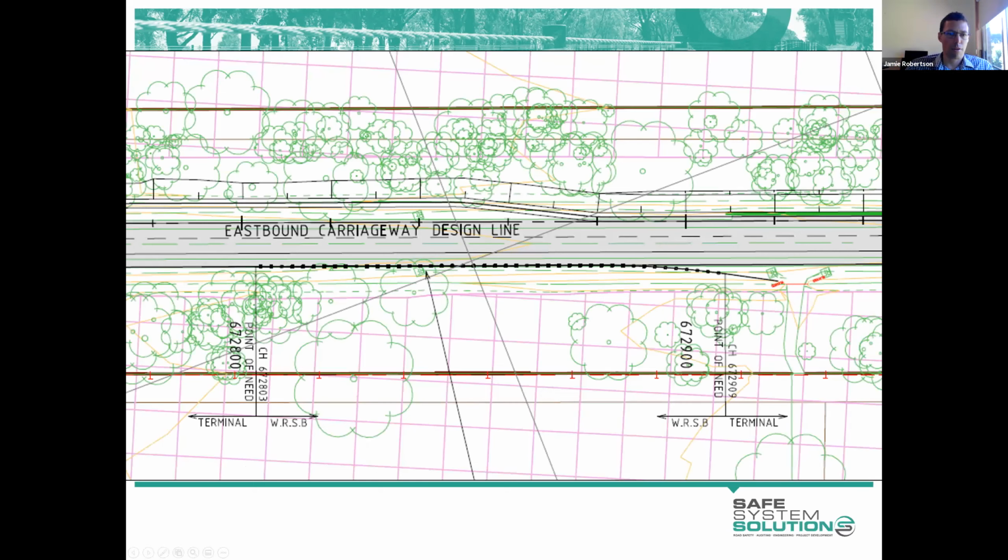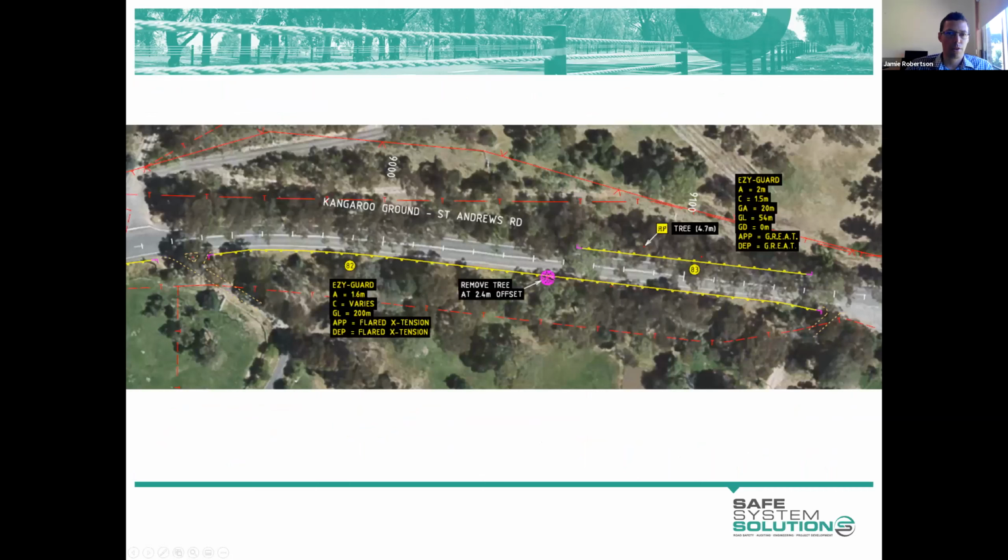So I mentioned retrofit, and there are two distinct cases when it comes to barrier design. One is the retrofit of the barrier to an existing road. Perhaps we've identified a high crash risk. Perhaps you've gone through the process in the Austroads guide and compared your risk scores against the NRRT, and you've identified that a certain section of road should be shielded with barriers. And you've chosen to go about installing barriers at isolated hazards, the highest risk hazards along that road.